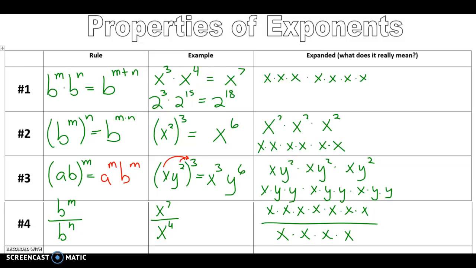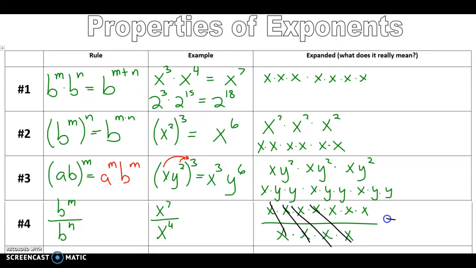Okay, what's 5 divided by 5? What's 20 divided by 20? What's 4 million divided by 4 million? What's x divided by x? What's y divided by y? What's z divided by z? Yeah, anytime you have something multiplied on top that's also multiplied on bottom, it cancels out to 1. So x divided by x is 1, x divided by x is 1, x divided by x is 1, x divided by x is 1.